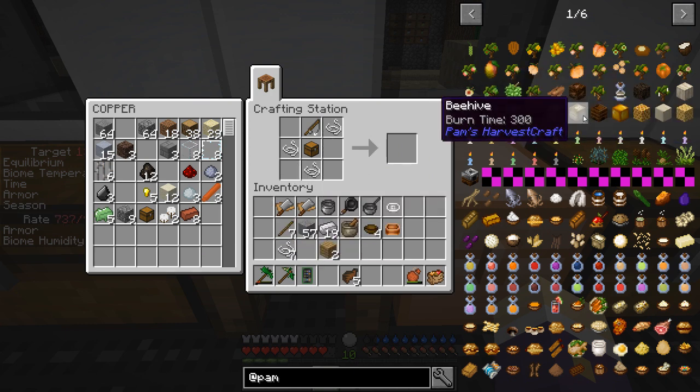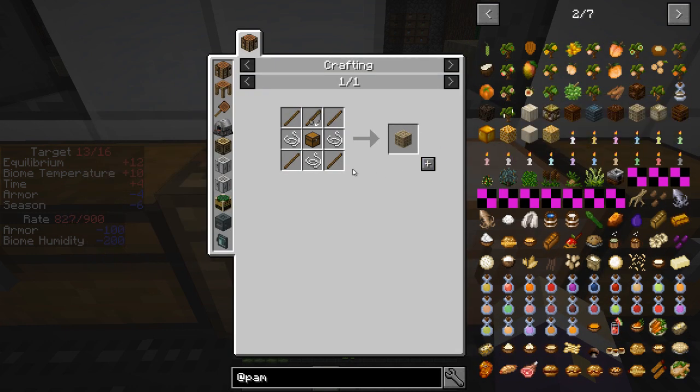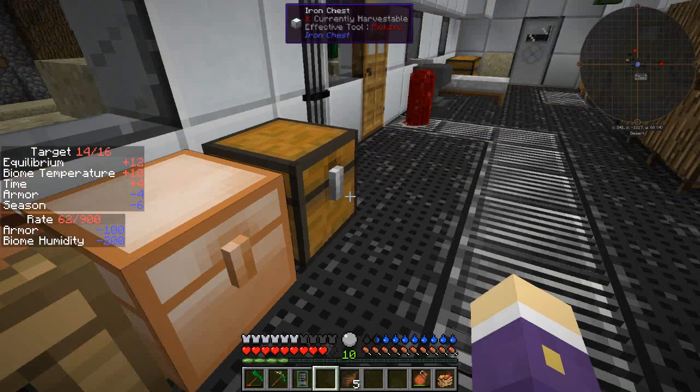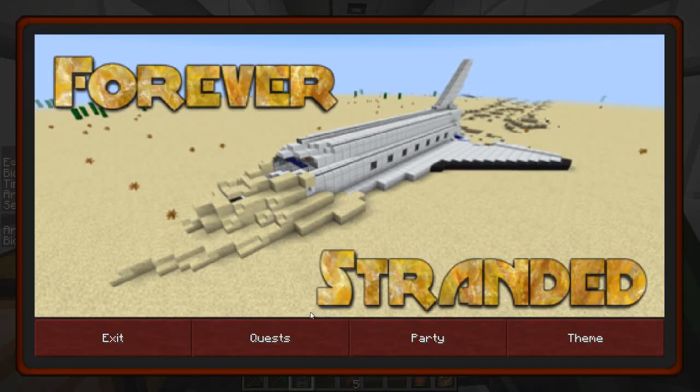Well, I've forgotten already. Where is it? Oh, there, water trap. Yeah, string like that. I was close. There we go. And then we get this water trap. Awesome. Now, did those quests appear to me?